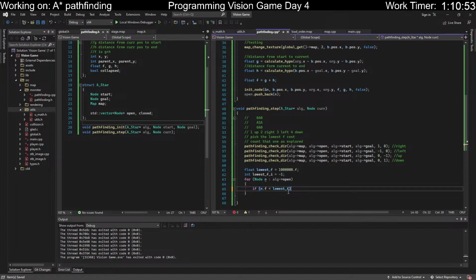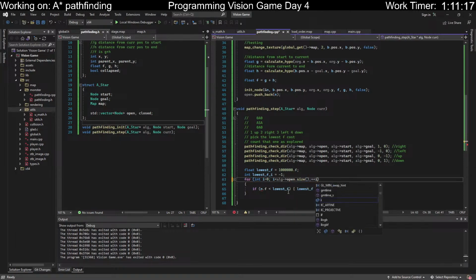Just do this: lowest f is equal to n dot f, and lowest f i is equal to i. For int i equal 0, i less than alg open size, i plus plus, and then set that here.